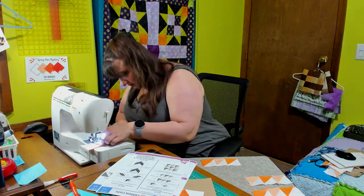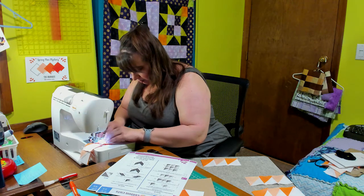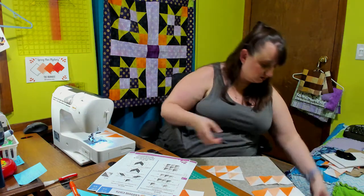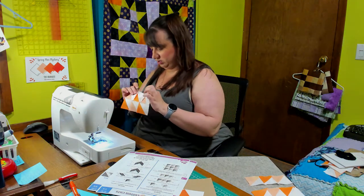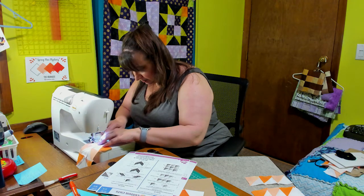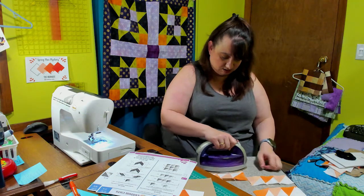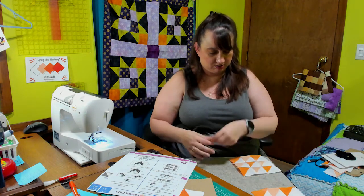A little tug from the back if I need to. Press everything down. We're gonna put the other one on top — same thing — we should be able to nest our seams. Sometimes these triangles give you a little bit of extra pull and it makes it a little challenging to get those seams nested up, so just take your time. If you need to, pin them up so it's easier. Get the iron on that. Alright, so here's our first one — cute, isn't it? I'll just put the rest of the pieces together to make the second one.